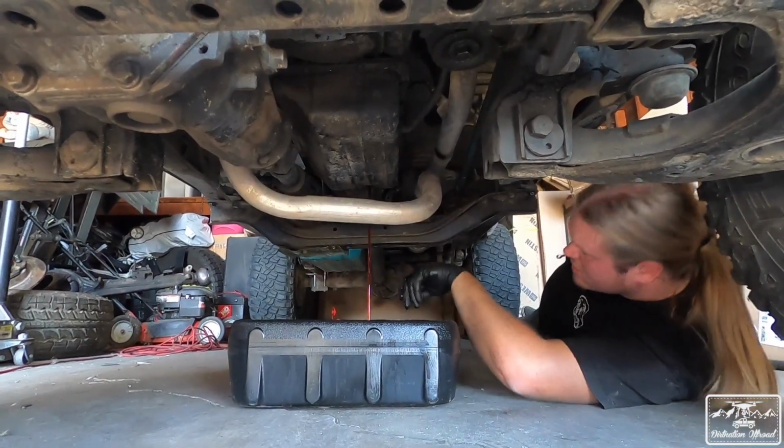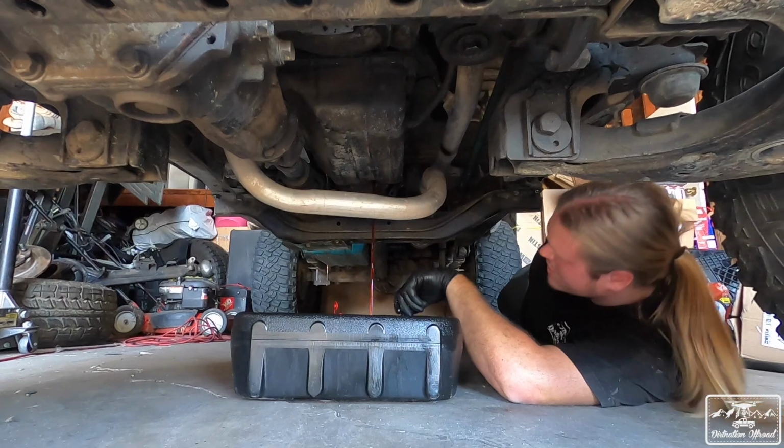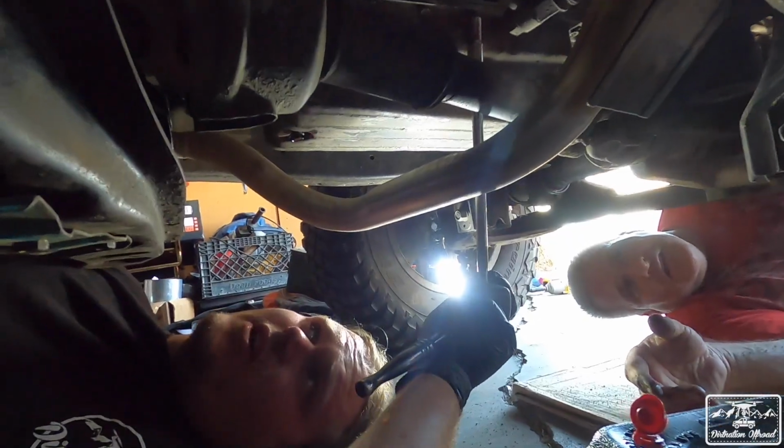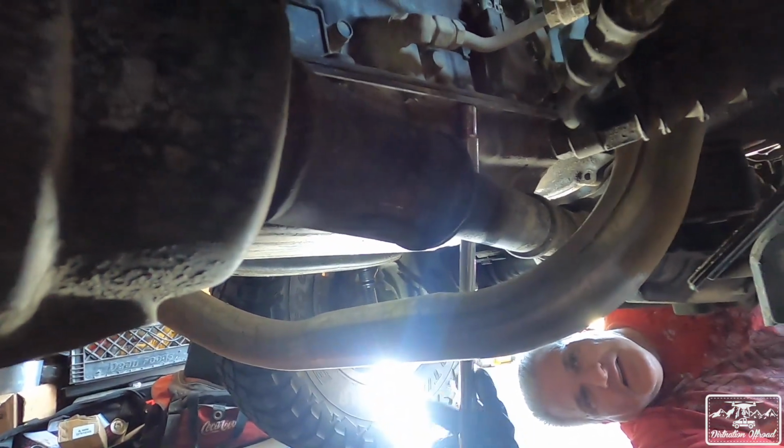This. I mean, it's not that dirty. That's good, right? I'm just really hoping this drive shaft doesn't get in the way too bad. It's still okay.